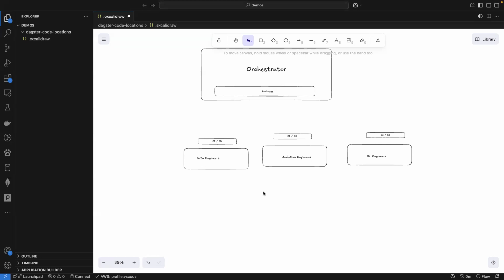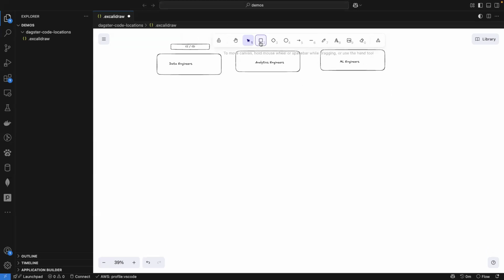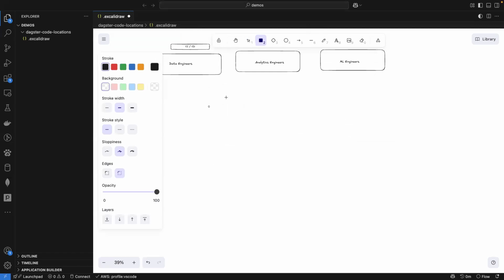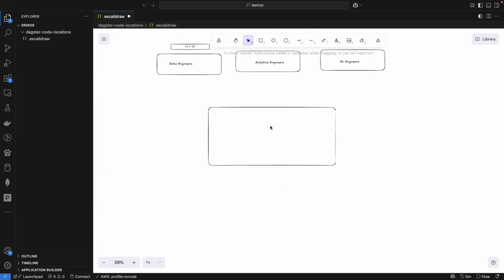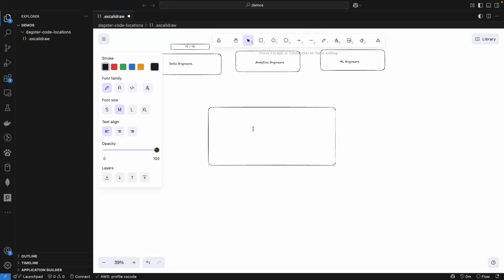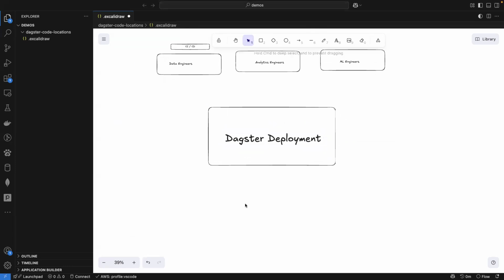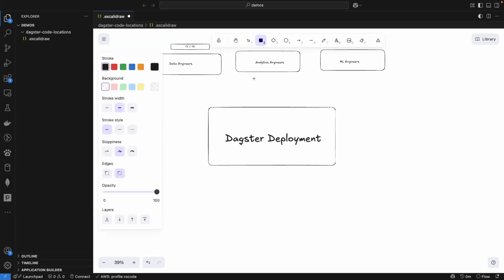So what exactly is a code location? The way Dagster thinks of this concept of code locations is that you can have one deployment of Dagster. So let's just call this a Dagster deployment. In another video, I'll probably go into details of what it means when we say a Dagster deployment. What do we mean when we say a Dagster instance? What's an ephemeral instance of Dagster, and an instance of Dagster that's not ephemeral, right? But yeah, let's say you have a single deployment, right?